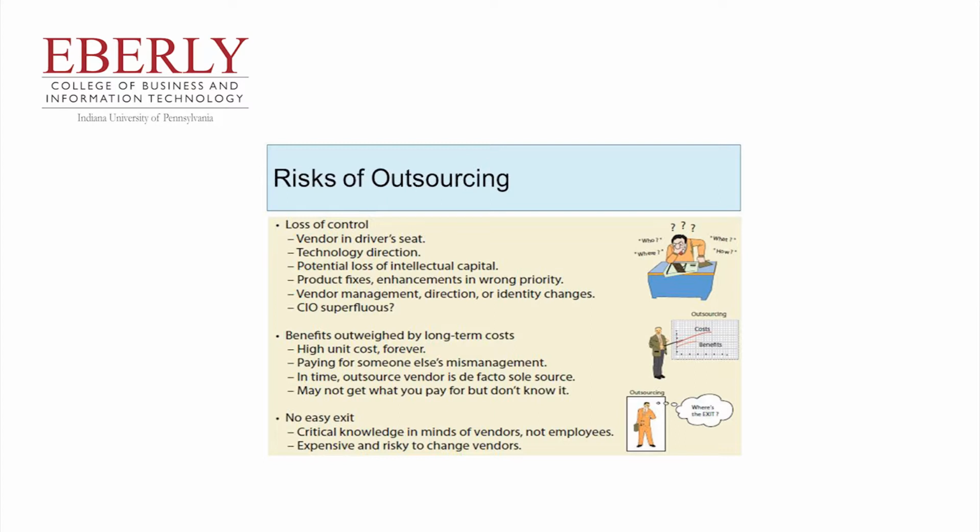Number 1, loss of control. The first risk of outsourcing is a loss of control. For service-oriented outsourcing, say the outsourcing of information technology infrastructure, the vendor is in the driver's seat. Each outsourcing vendor has methods and procedures for its service. The organization and its employees will have to conform to those procedures. For example, a hardware infrastructure vendor will have standard forms and procedures for requesting a computer, for recording and processing a computer problem. Once the vendor is in charge, employees must conform.